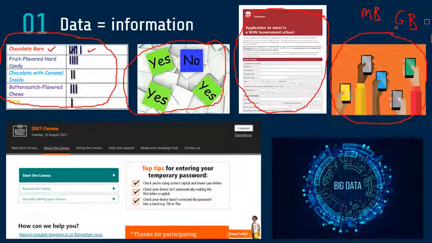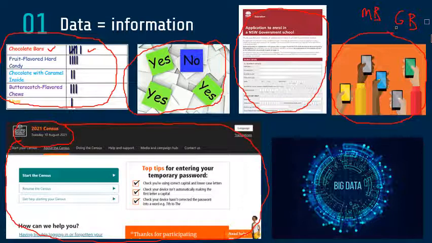Recently, we had a really big data collection activity, which is the census. This happens every 5 years. So it was like the last week or the week before, where the government or the Australian Bureau of Statistics is collecting data about the population. So things about how much people earn, what languages they speak at home, how many people live in a house. So again, this is a big data collection activity about the Australian population.